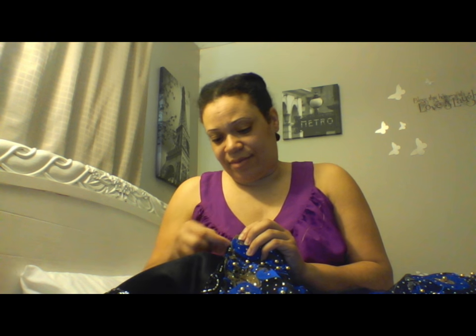So I'm just going to stitch around this and just stitch in the satin part. Did I knot that up? I thought I knotted it up on the end, but let me make sure that I knotted it up. Make sure you knot it up. Oh, but I knotted it around itself because there's a loose end. Y'all can't really see that, but I have to re-knot this because I just put a knot on nothing.